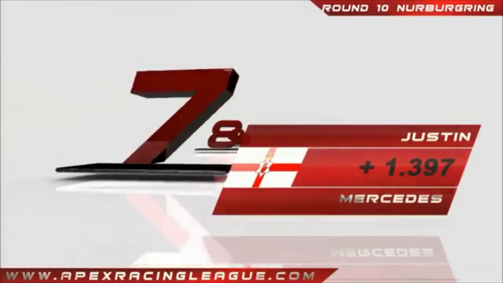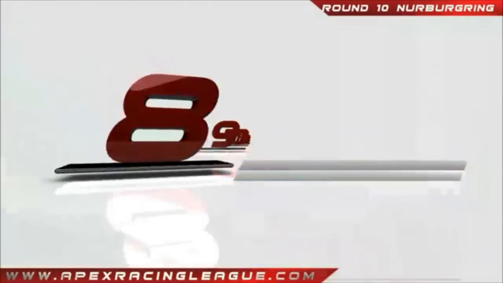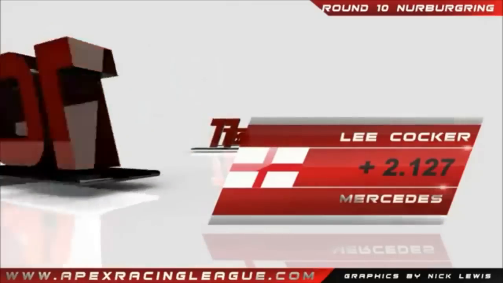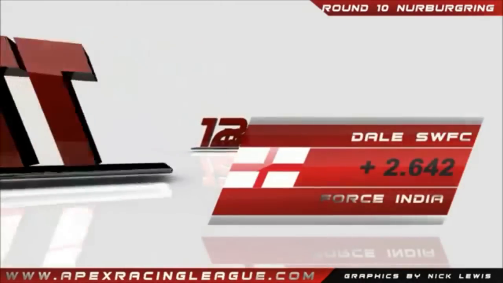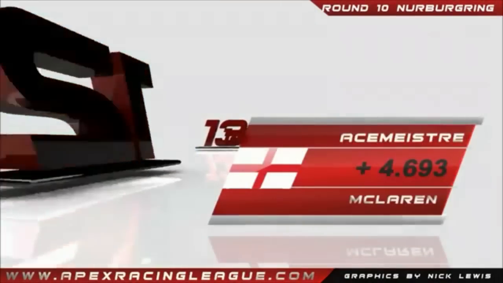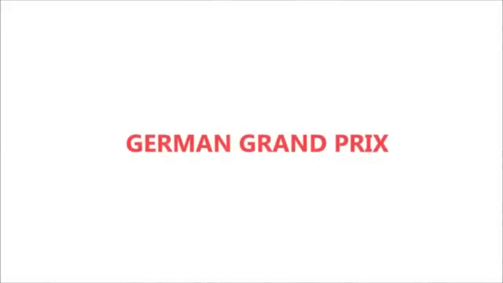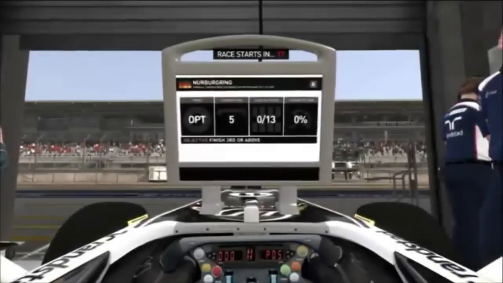Justin, 7th place, 1.4 down. Aero Boom, not far behind Justin, 1.46 down. F1 Maniac, half a second off of Boom, 9th place. The Crocker, 2.9 down, 10th place. Dale, 2.6 down, 11th place. And Ace Meister, 4.7 down. And Blake, 7.2 down with a 13-man grid. Missing a few runners this time, and just about to start round 10 of the championship.